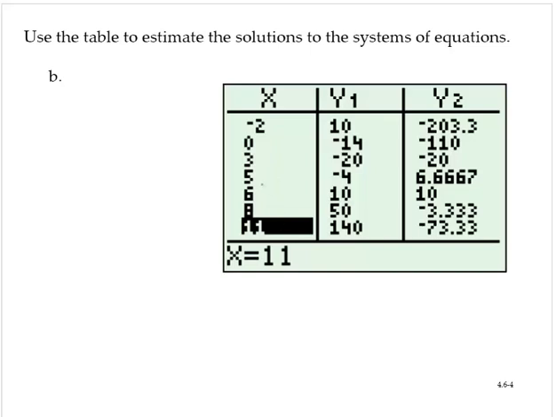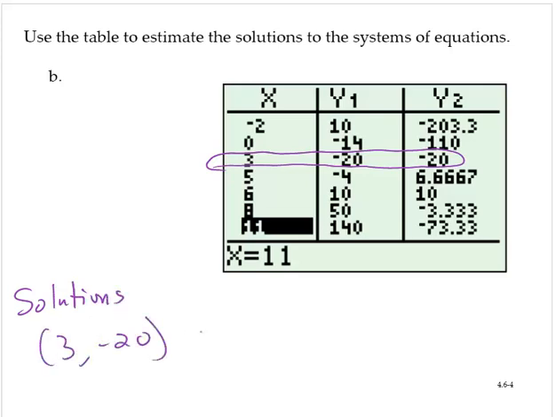So reading through the table, notice that when x is 3, the y value is -20 for both y1 and y2. So therefore, as a solution, we have the ordered pair (3, -20). Notice that when x is 6, the y values are the same at 10. And so we have another solution at (6, 10).